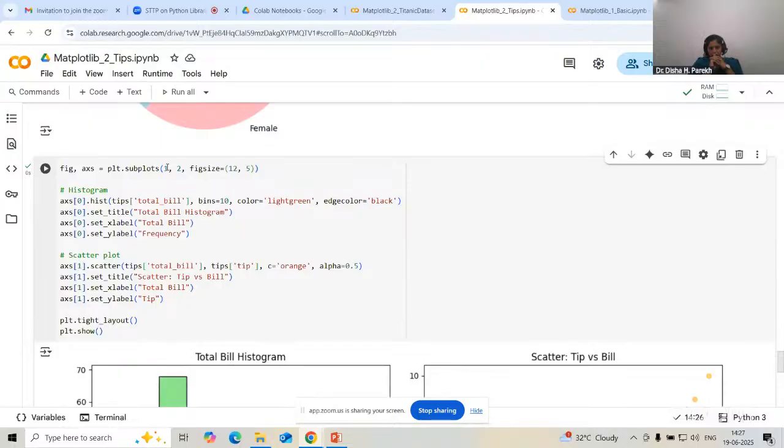Please do that. Try doing a line plot also, just beside it. So be it 1 comma 3 and try doing that. You can change colors if you want.